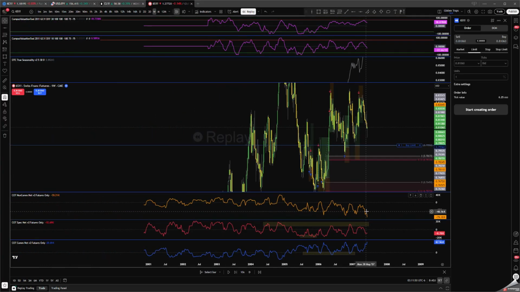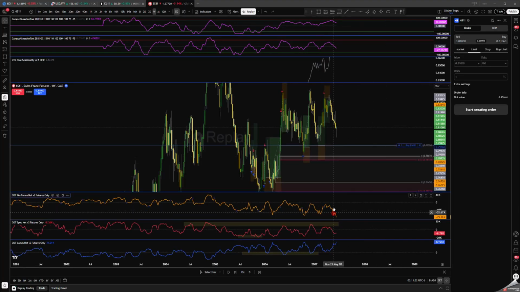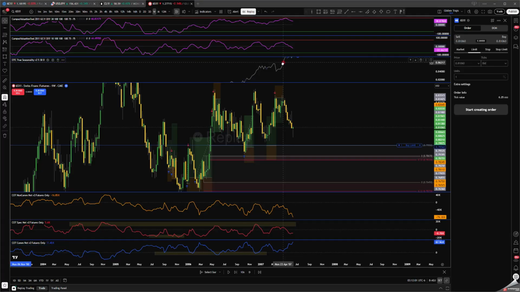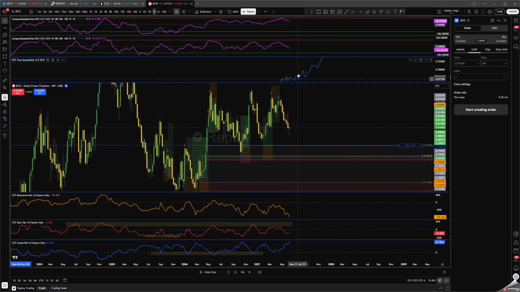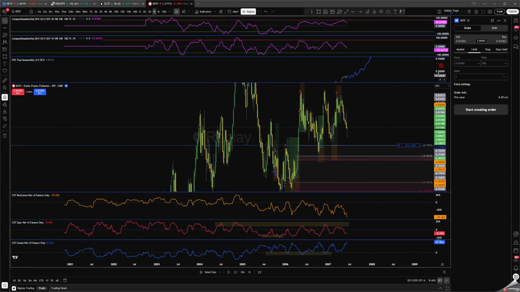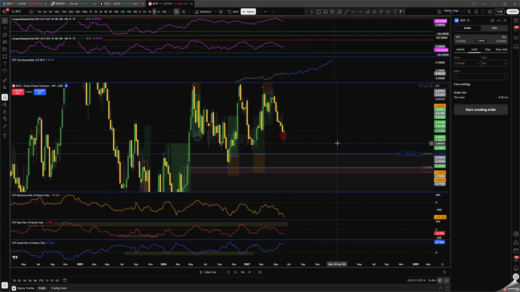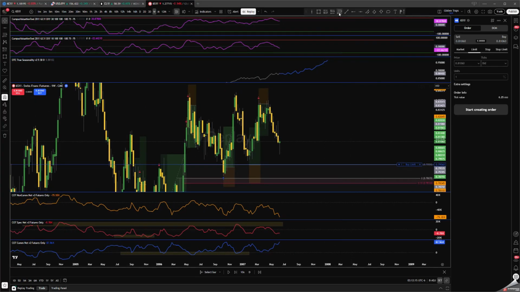The fund managers are going really down. They're really bearish. Okay, and what's the seasonality like? Seasonality is really bullish. If you look at it here, the projection is really bullish. Okay, and here it's tested once.